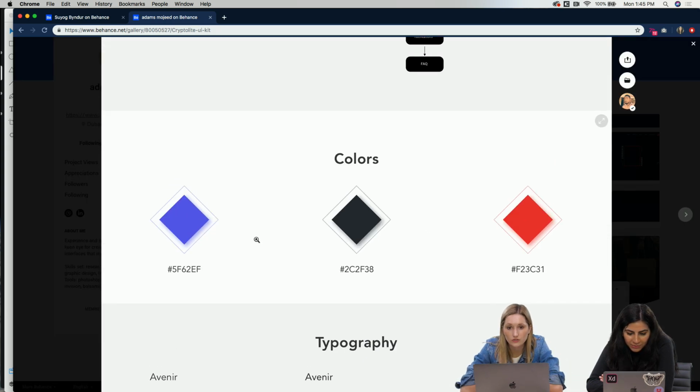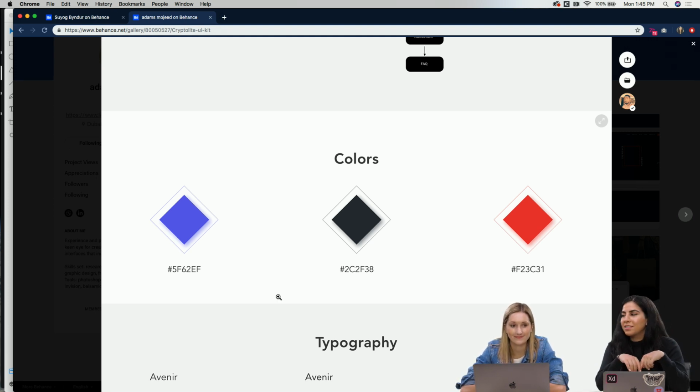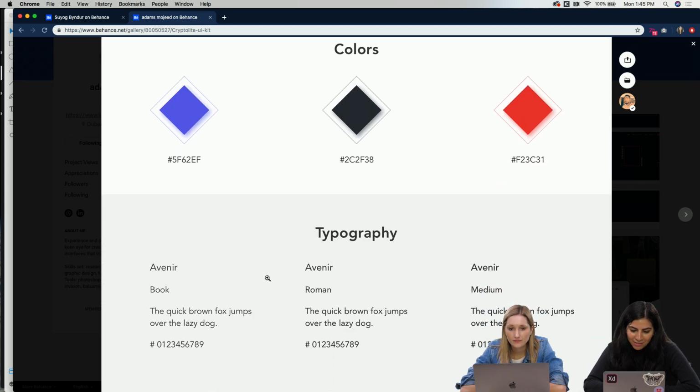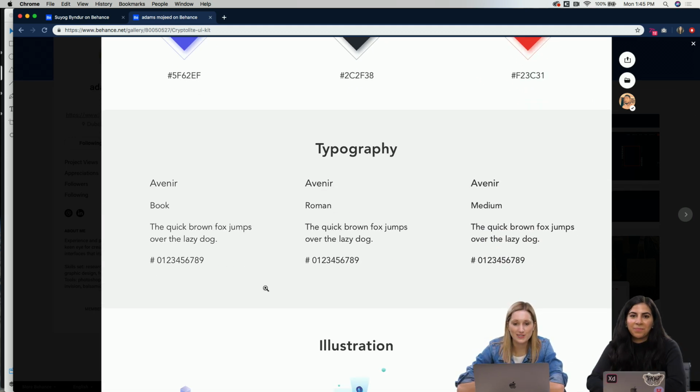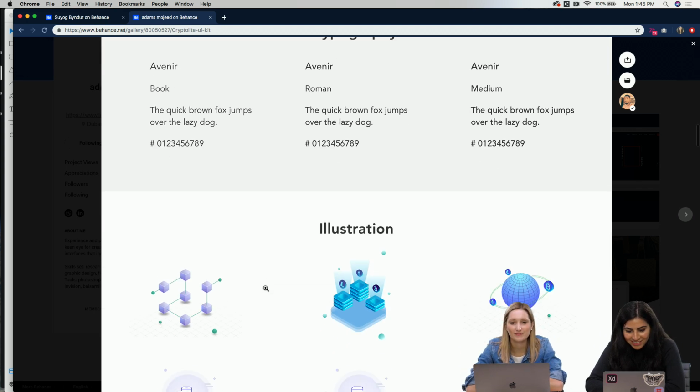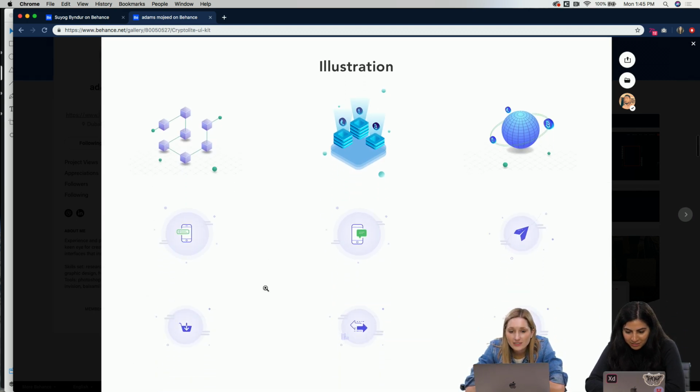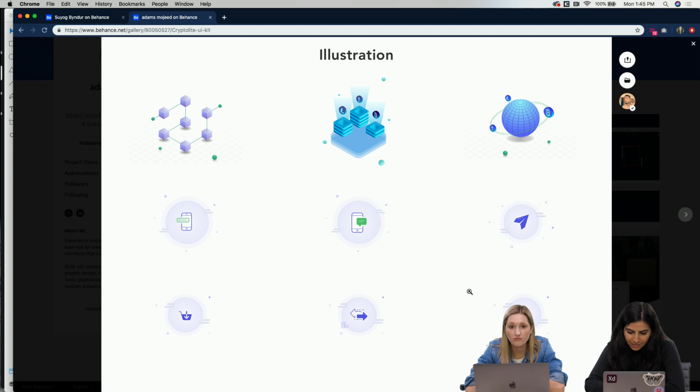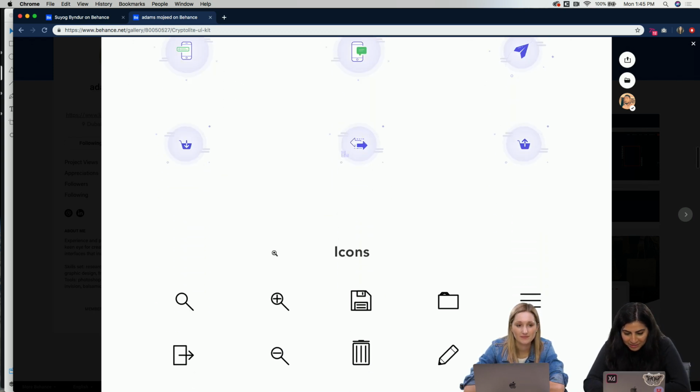Oh, those colors. I like this, and I like how you displayed the colors. It's always fun to see how people do that on Behance. Yay, Avenir. Someone else is a big fan of Avenir. Nice. Oh, illustrations. Those illustrations are really cool. I love that they're 3D and they feel like they're popping out at you. And to me, it looks like cryptocurrency. I don't really know anything about it, but this is kind of what I would imagine a crypto app to look like. Totally.